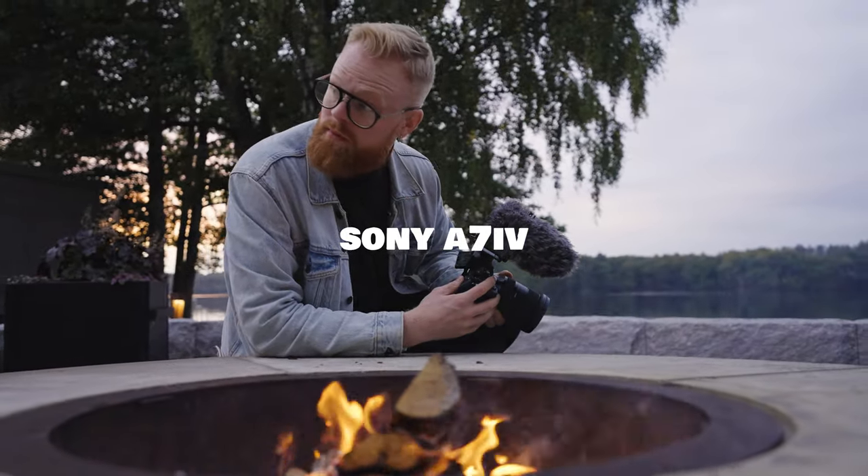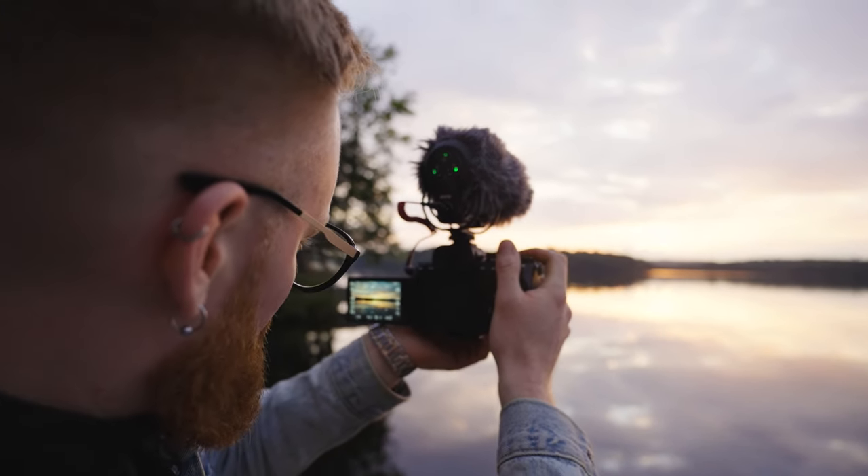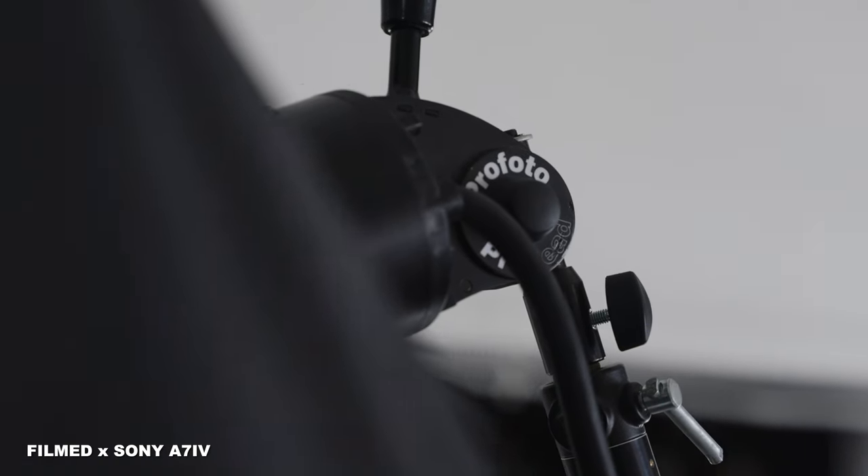Another camera I think is great is the Sony A7 IV — the updated version of the A7 III. That's a fantastic camera that's been really fun for me to use. Now we're getting a little bit more expensive, but you get a 33-megapixel full-frame sensor that can film 4K footage up to 60 frames per second. It has 10-bit color, which is great. It's also the camera I'm filming on right now — my main camera for many reasons at the moment. It's a fantastic hybrid camera, but you are getting into more expensive territory. If you can find it used, I highly recommend it if the full-frame system is what you're going for.